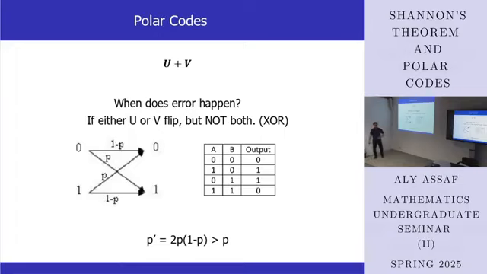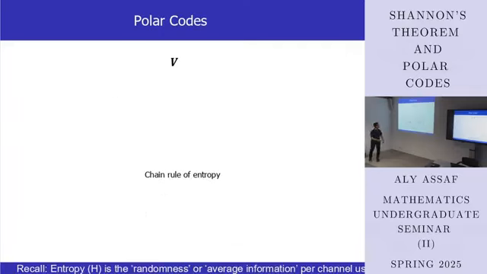This error only happens if one or the other bit shifts, not if both of them shift. Because if both of them shift, if we look here, shifts to 1, 1, same thing. Shifts from here to here, same output. So it's fine. But if one of them flips, then we'll have a different output. So we can say it's the sum of one having the joint probability of one having an error and one not having an error. So we can say it's 2p(1 - p), which we can see is greater than p, so long as the probability p is less than half.